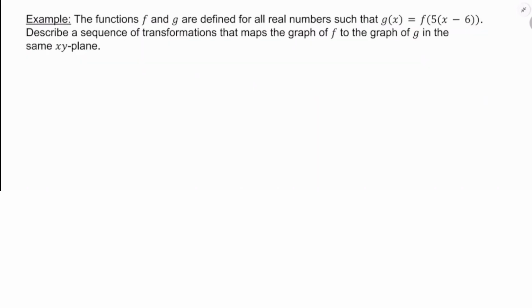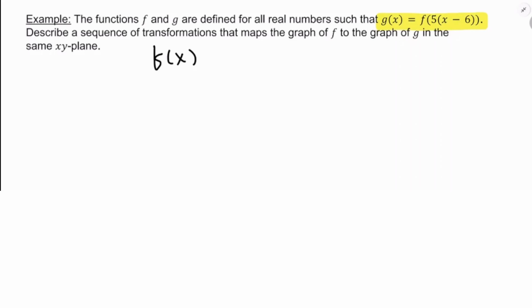Okay, this next problem here is pretty much the same idea, just in reverse. But this one can be particularly tricky because the order of the transforms does matter. So I want you to think about, just starting with f of x, what am I going to need to do to get this formula right here? G of x equals f of 5 times x minus 6. So you might think, okay, start by replacing x with x minus 6 in parentheses because that's what you can see. But I'm going to tell you that's not going to work for us. That's not going to be the correct order of transform.